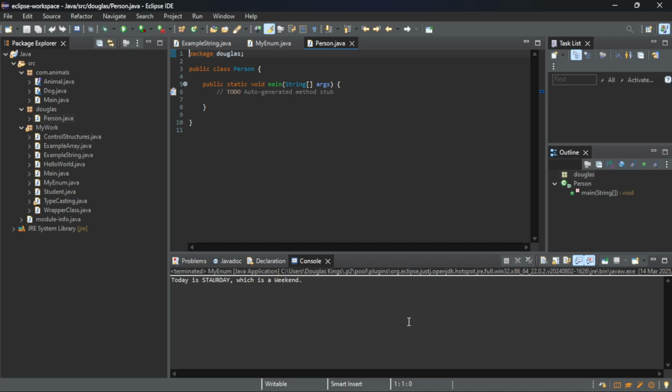So inside here, this can be a class. Let's see if I can manually convert it to a record. There's an error.